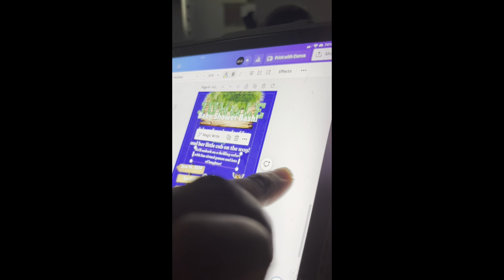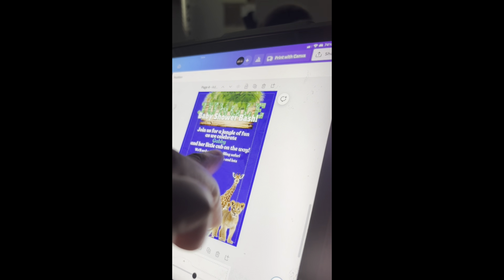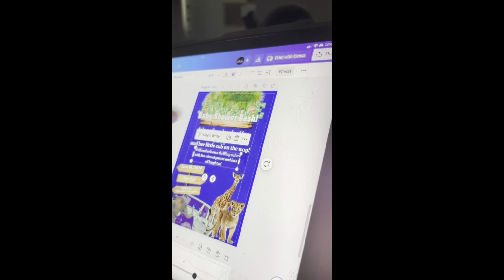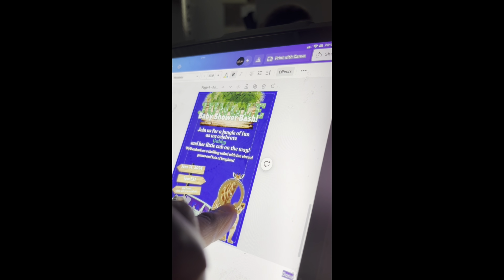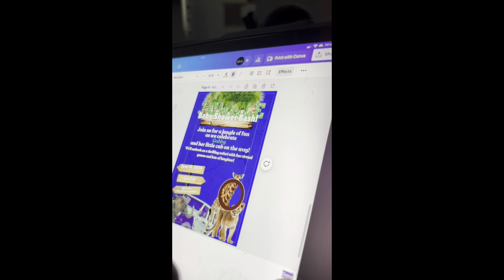Now, because this is more of a text of what's going to be happening with the baby shower, I am going to still keep the text white because the white just shows better, but I also am going to outline it in a different color. So I'm not going to do the green this time. This time I'm going to do more of an outline using the brownish color in a giraffe. I just feel like that'll separate basically the meaning of both texts, if that makes sense.